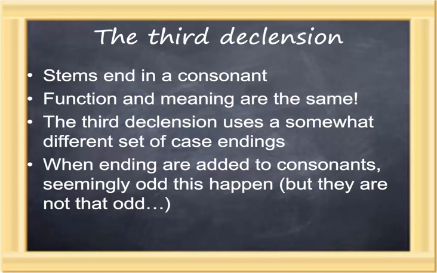A nominative continues to function either as a subject or predicate nominative. A genitive can be possessive or object of a preposition or a number of other uses. Dative can be indirect object or with a preposition that covers that case. Accusative, direct object, or with a preposition that governs that case, or a few other uses as we go along. The point is, third declension, the stem is consonantal.